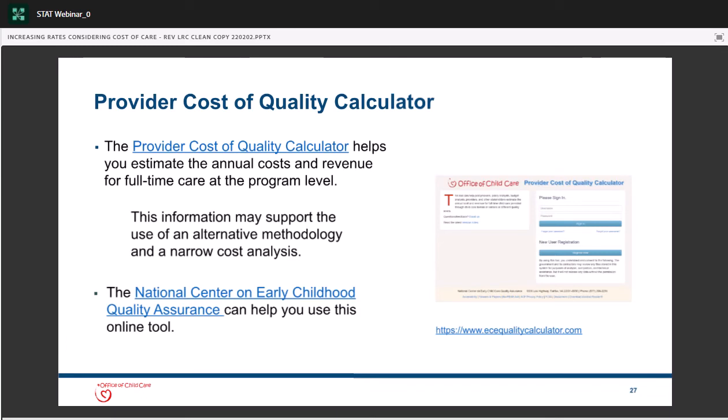This is the tool I just referenced and has been used for, among other uses, assisting with narrow cost analysis and in determining costs of quality for rate setting. It's been used for developing or better understanding the costs of adjustments being made to quality rating and improvement systems, or QRIS, and for helping to quantify financial support needed for tiered reimbursements related to a QRIS. A brief was also published in December of 2020 highlighting this resource as a valuable tool in estimating the economic impacts of COVID on child care providers.